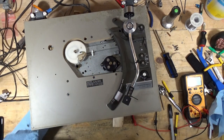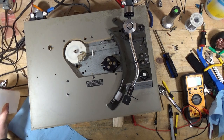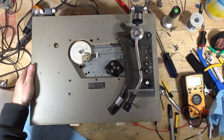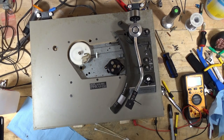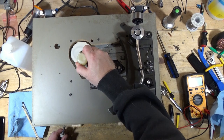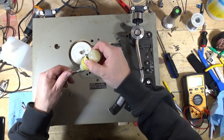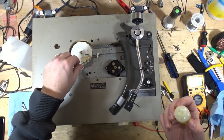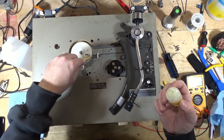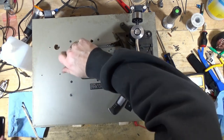All right, so this is just going to be me with some rubbing alcohol and cotton swabs, making sure this is all clean. And then I'm gonna lubricate that reservoir and do a cosmetic cleanup, and then we'll put the belt back on, the platter back on, and give it a run, give it a test. All right, there's a lot of stuff in there. A lot of stuff in there. Wow, that's way better than it was.